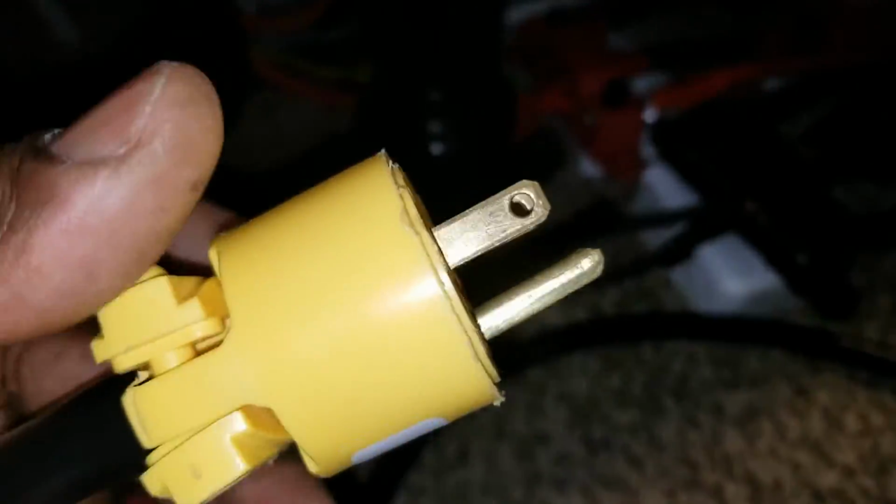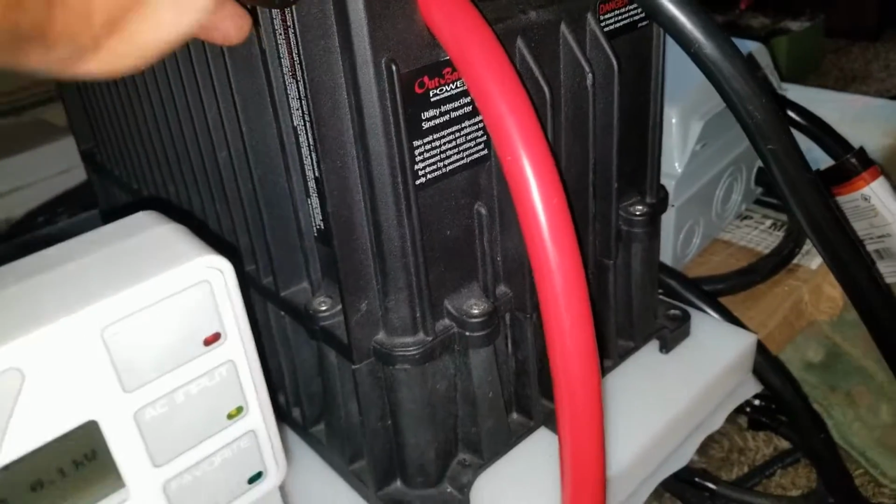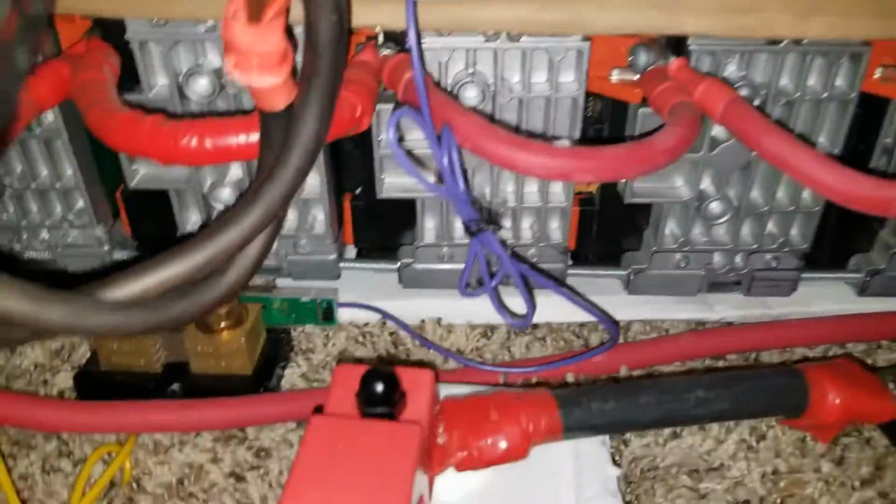So we're going to take this wire right here. This is the one that I use for the charging, and it comes right here to the Outback. So the Outback is going to feed into that. This is a low frequency inverter, the Outback. It's going to take the power and charge this battery bank here, which is the Volkswagen e-Golf batteries.